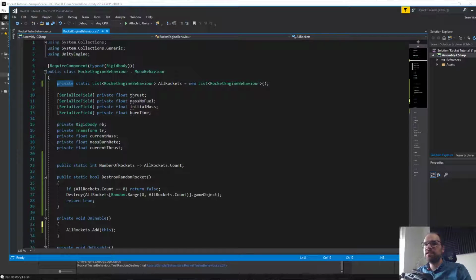You can also use this for things like object pooling. Sometimes it's a good idea to have an object pool per type of object that you've got, and that's a way to do it with static objects. But yeah, that's static in a nutshell. How to use static properties and the static keyword really to your advantage in C# and Unity.